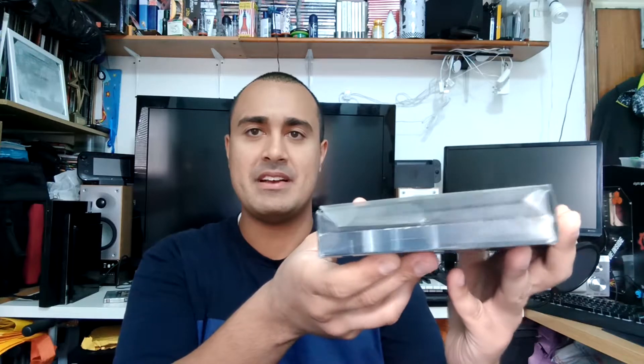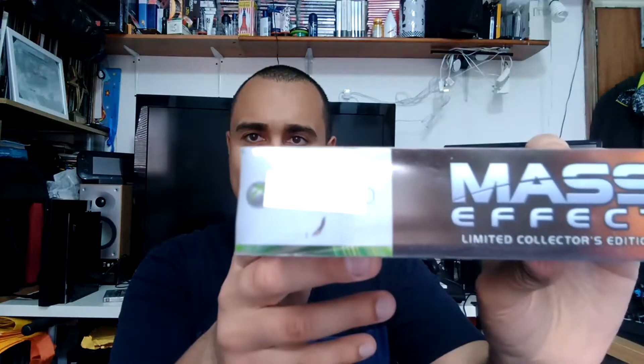The other games I picked up are two Xbox 360 classics which I got for three pounds each. This is the limited edition of Halo Wars — the Xbox 360 classic. The packaging is a little bit tatty but it's been well looked after. Then you've got Mass Effect limited edition, which is absolutely in pristine condition. The price was three pounds, and Halo Wars was three pounds as well.